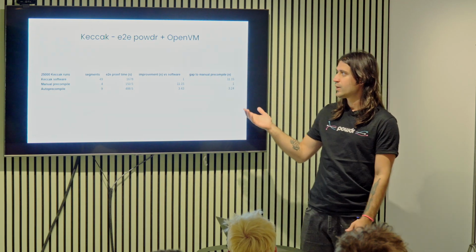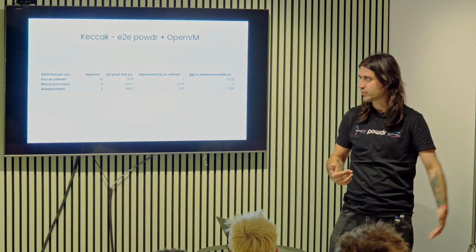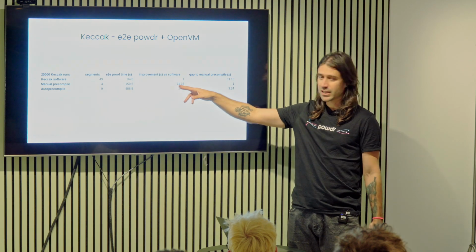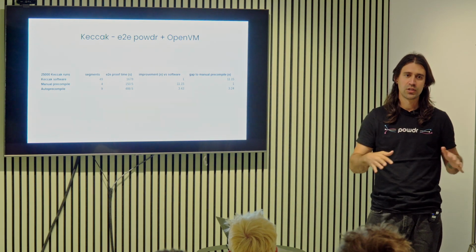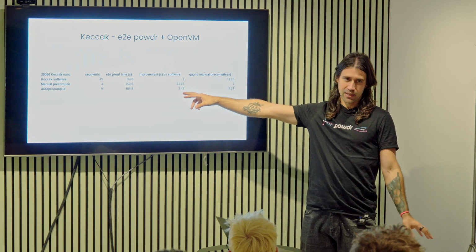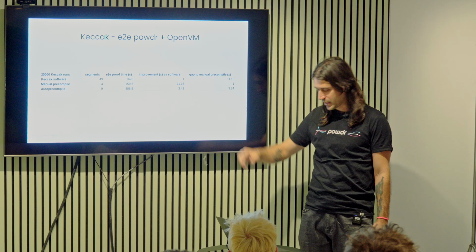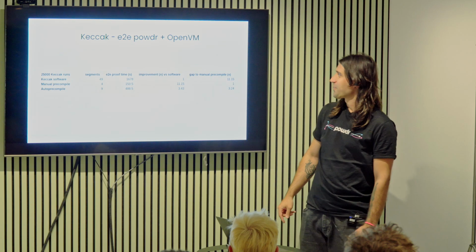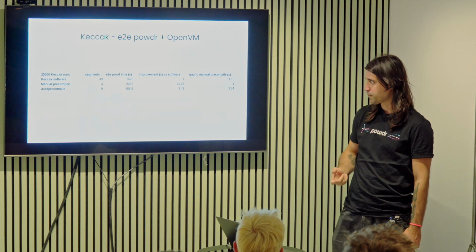The first thing is, what is the improvement versus the software version? Because that's the reference, right? So the manual precompile version is able to accelerate this example by 11 times. And this includes these initial proofs as well as the whole recursion tree to compress all these proofs into a single proof. The automatic one is almost 3.5 times. So this actually matches quite well and is actually better than this because it's a bigger number. And it includes recursion, which is actually one of the bottlenecks of this approach.